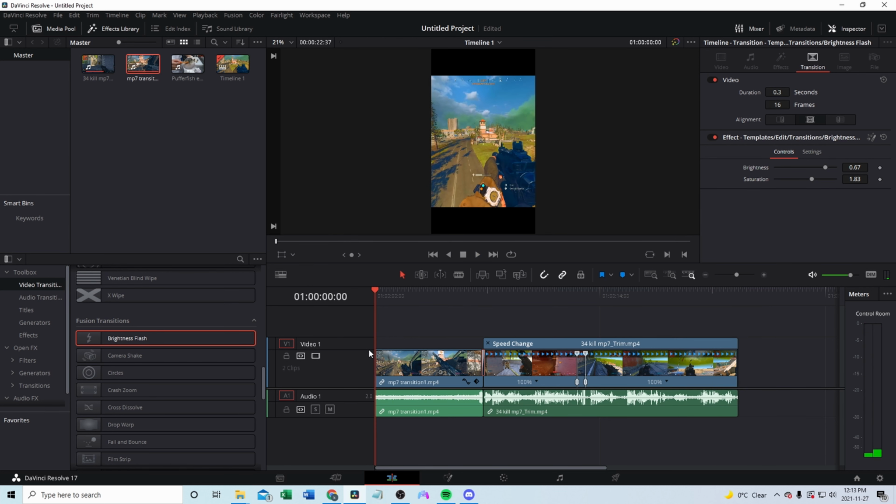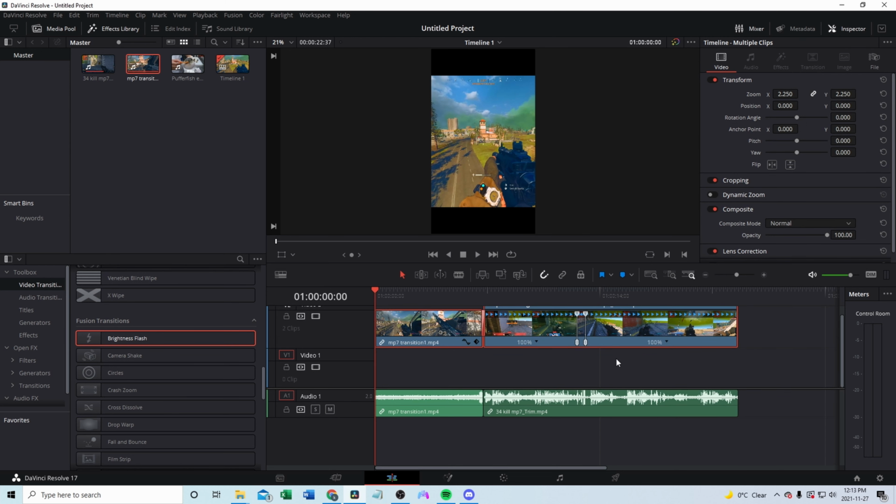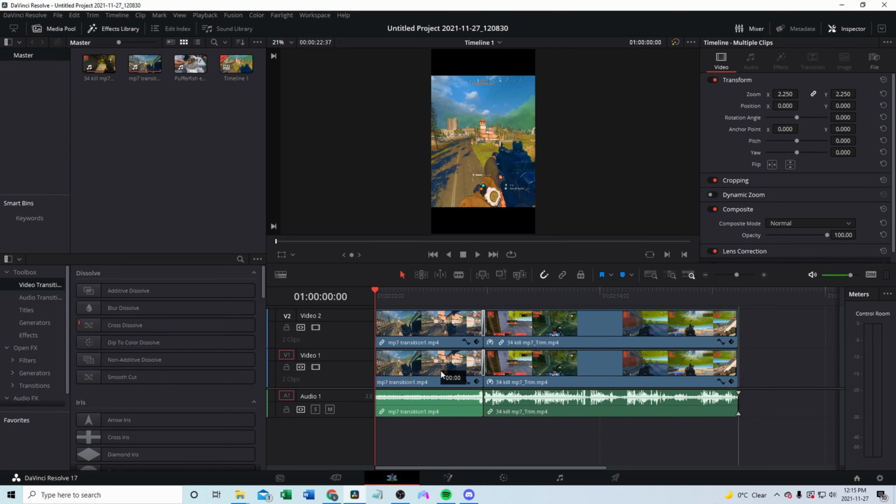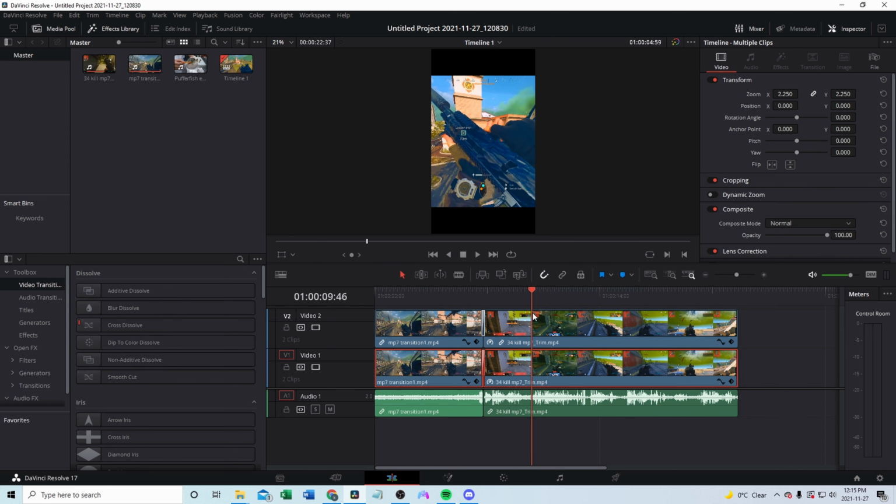After this, so remember how I was saying that I want to fill in this black background? So I'm gonna add another video track. Okay, I want to unlink this because I don't want to move my sound. This basically moves the sound with your video. So I just want to move the video portion up to here. And then I want to highlight this, hold Alt, and then drag it down. So now I have two tracks of the same video.